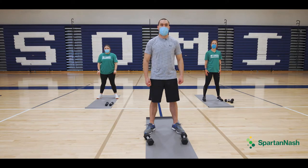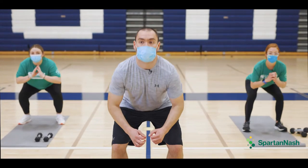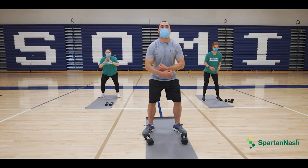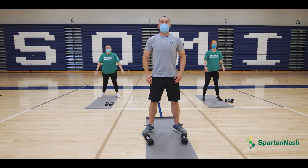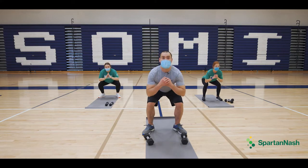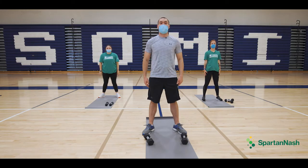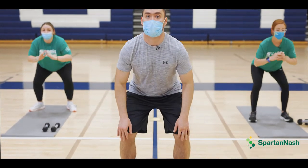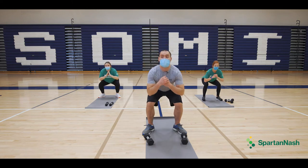All right, gonna be doing squats, feet shoulder width apart, bend at the knees, and butt out. Bend at the knees, butt out, and down. Three, and four, down at the knees, up, and five, and then the knees, up, and down, six, down, seven, down, eight, down, nine, and one more, down and 10.